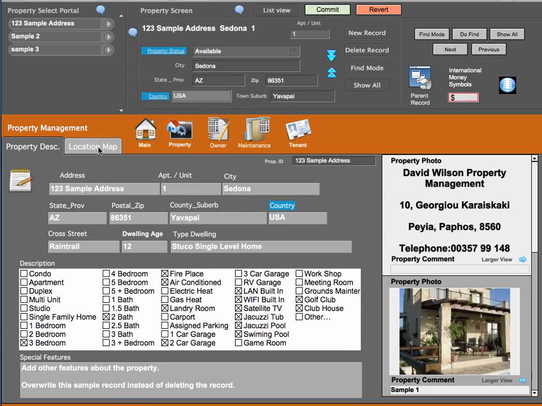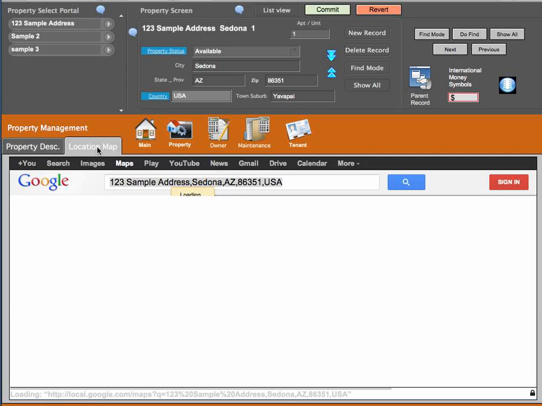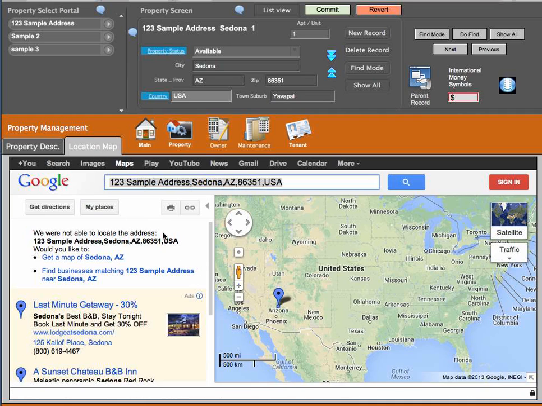Now on the next tab, wait a second, this is going to take a little bit. It's going to use the address that you added in the property description, and it's going to show you where the location is. In this case, I put a bogus address in there. You can see it, 123 sample address. If I'd had the actual address, this street would have come up in the local area exactly where I put the address, and then you could take the little person and pull him down and put him on there, and you can get a street view where you can actually see what it looks like in that neighborhood in case you were looking for that particular address.